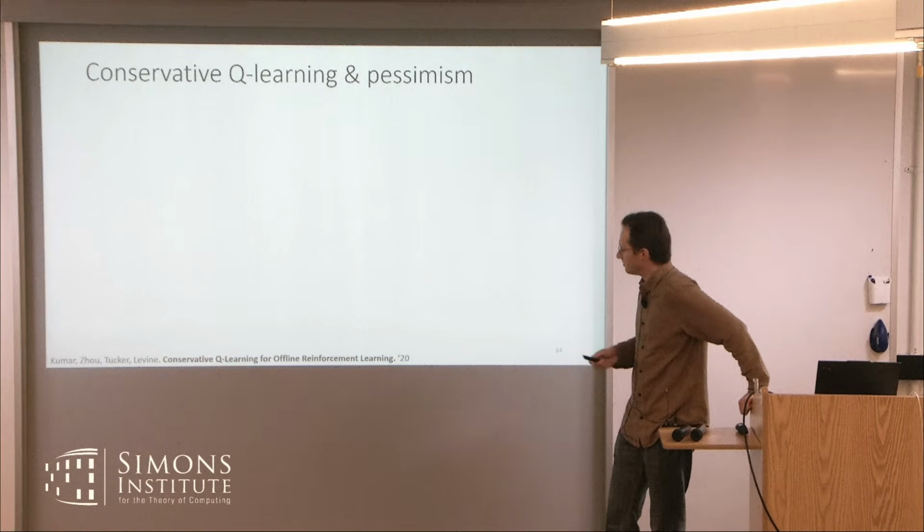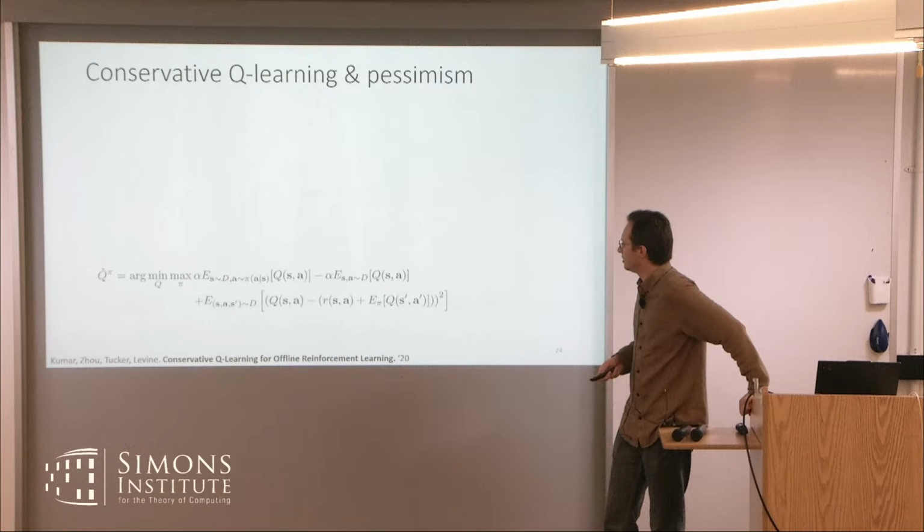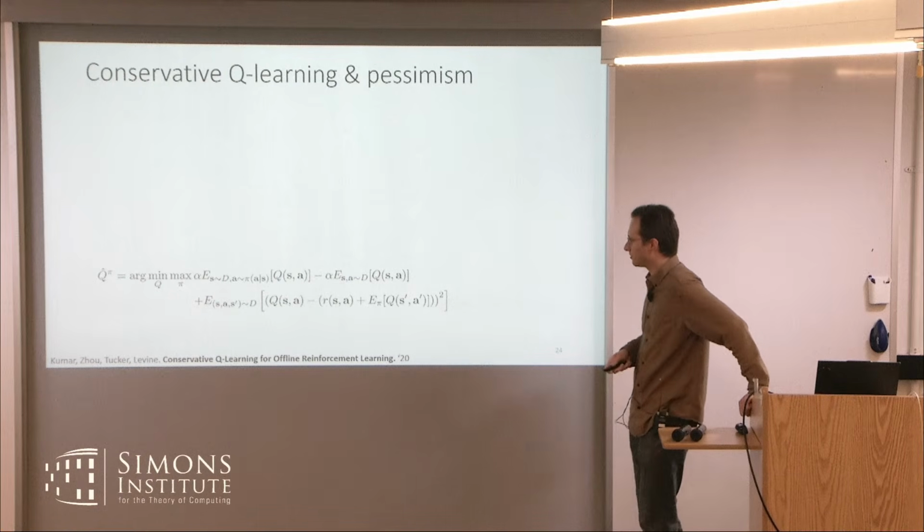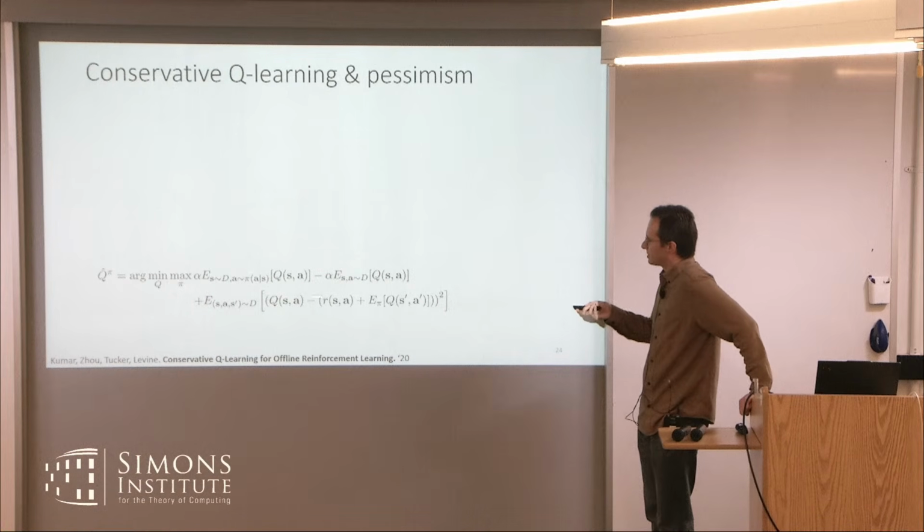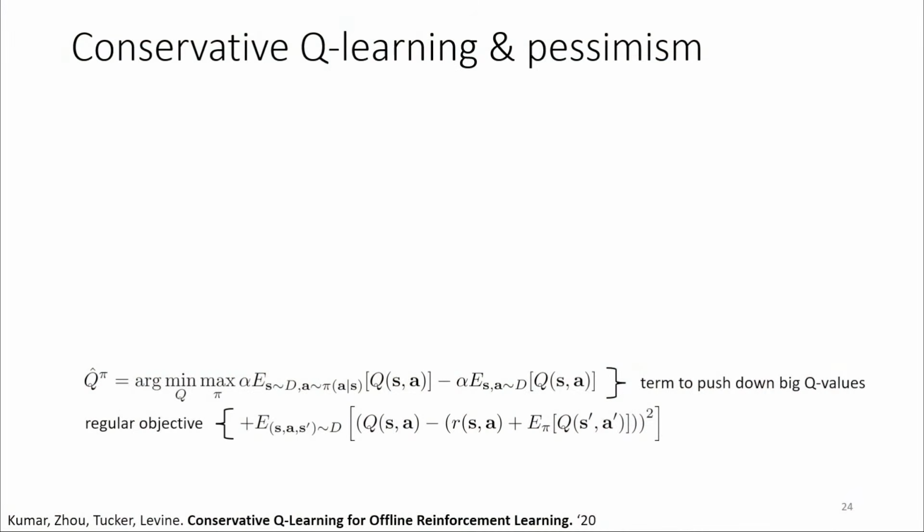And one way to implement this, very similar to adversarial training, is to basically take your Q learning objective, which is minimizing the left-hand side minus the right-hand side of the Bellman equation, and add a kind of adversarial regularizer that says, let's find these adversarial actions using an adversarial policy pi and minimize their value. There's a second term that says also maximize the value of the actions in the data set.